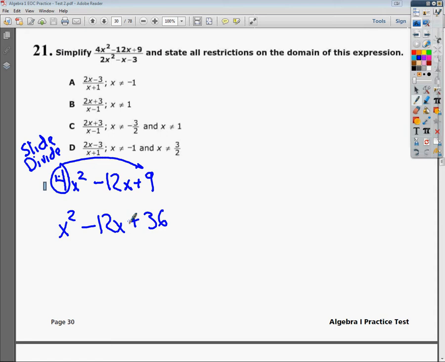Now I can factor. So I need to set up a factor set correctly. By the way, the second sign of this set, so this plus here, tells me whether my answer signs are going to be the same or different. In this case, it's positive, so they're going to be the same. These signs don't automatically come down to your answer. Since this is positive, this means my answers are going to be the same. The first sign will tell me that they're both going to be negative. So this is x minus and this is x minus as well. Now I'm going to do a factor list for 36: 1 and 36, 2 and 18, 3 and 12. What I'm looking for is a factor set that I can add together to give me the 12 that I'm looking for. 4 and 9, 6 and 6, and that's it. There's the group I'm looking for because 6 plus 6 is 12. So it's x minus 6 and x minus 6.